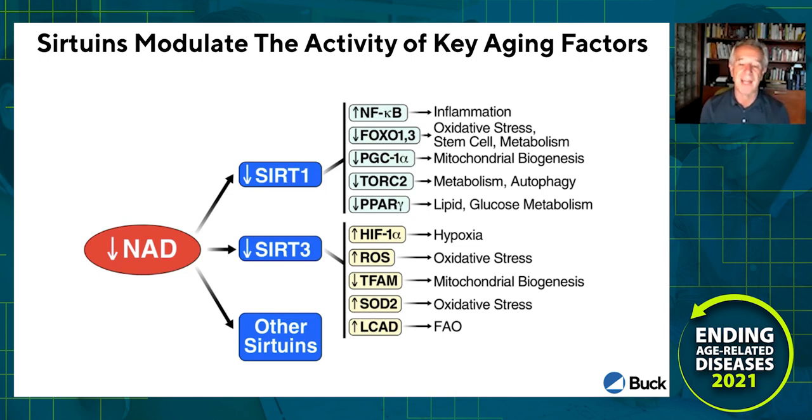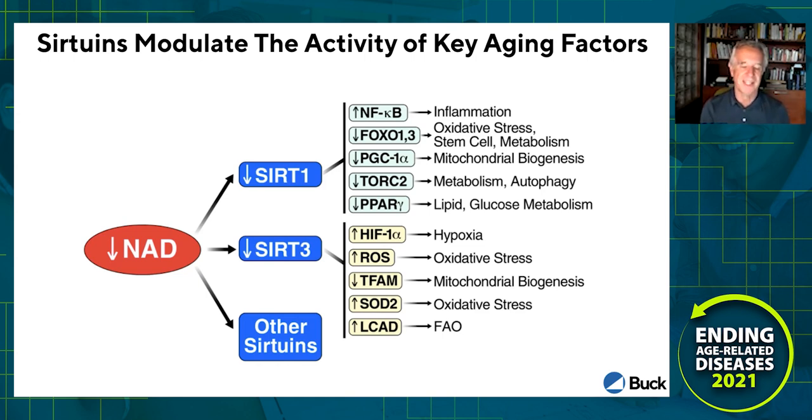I want to point out NF-kappa B, for example, which is a critical factor, master regulator of the inflammatory pathway, is regulated by SIRT1. FOXO1, FOXO3, key transcription factors regulating aging, also in response to oxidative stress, are also regulated. PGC1 alpha, a master regulator of mitochondrial biogenesis, and the list goes on and on. And based on the identification of these factors and their regulation by Sirtuins, it is not a stretch to imagine that the Sirtuins play a really key role as master regulators of these enzymes.